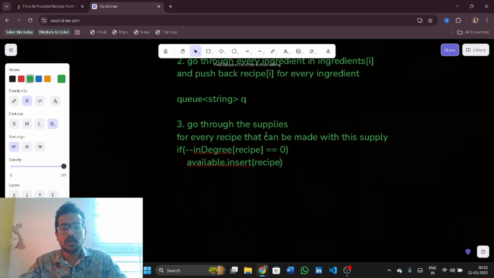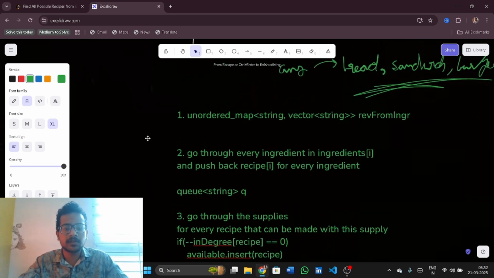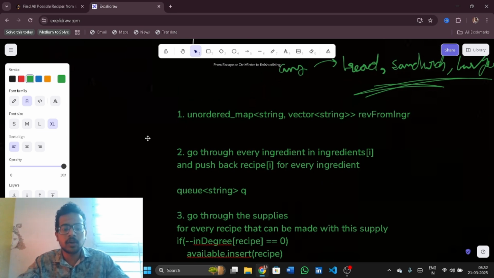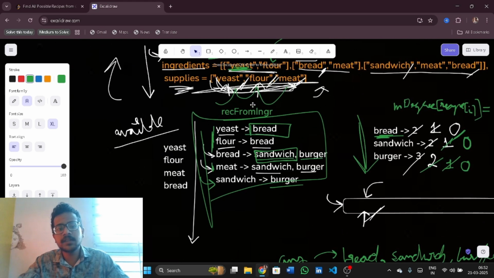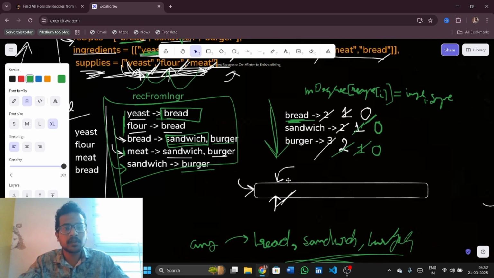Why available dot insert? Why not pushback? Because available is an unordered set of string, and also q dot push this recipe. This is very simple. If you know how we can solve this using this, it is called a topo sort. Now here, when these supplies are completed, I'm going through this queue.